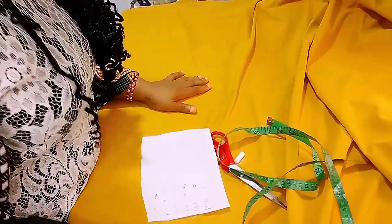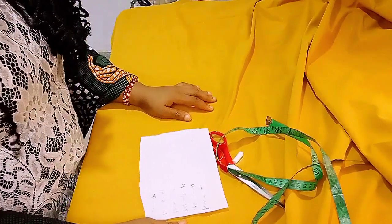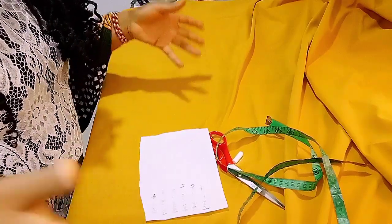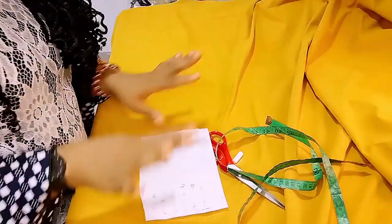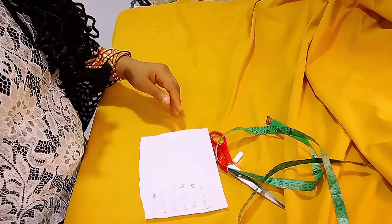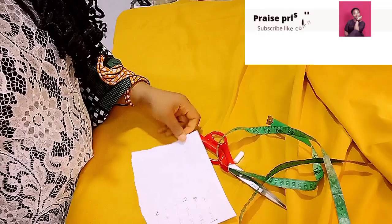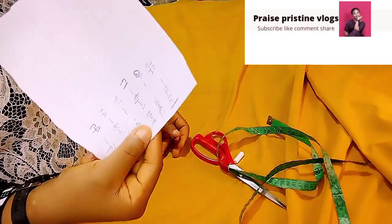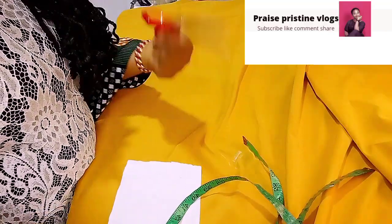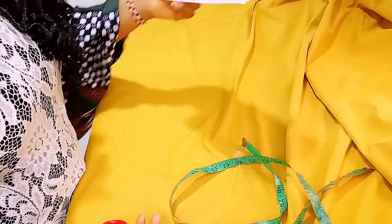So in today's video, I'm going to be showing you how I made this gown. Okay, it's just a shift free gown, not too big and not too fitted to the body as well. It's going to be like a free gown. For this tutorial, I'm going to be using this crepe material, and these are the measurements. This gown is for a client. Then my tape, my chalk, and my scissors. All right, so I'm just going to set this aside somewhere.